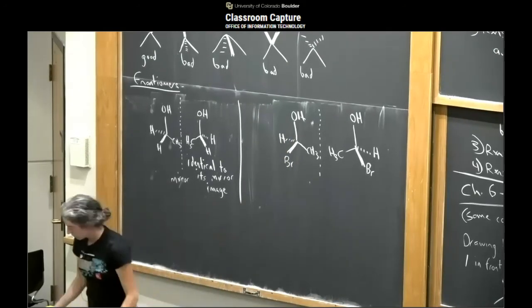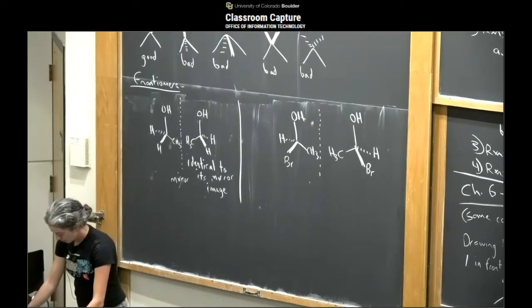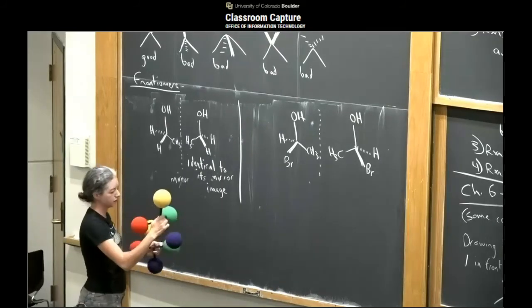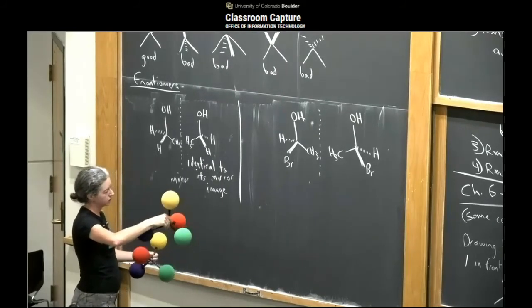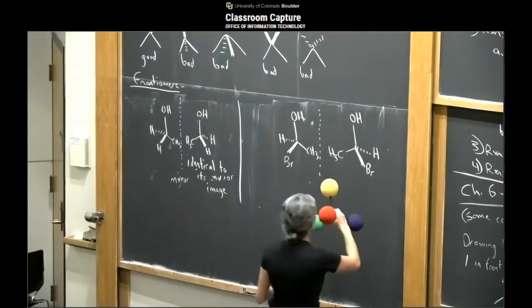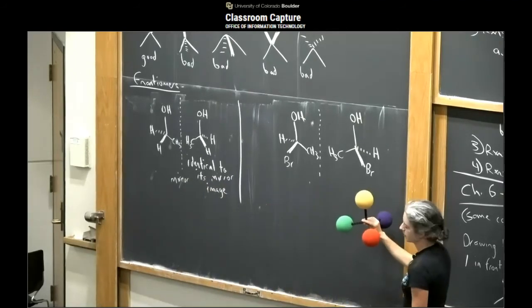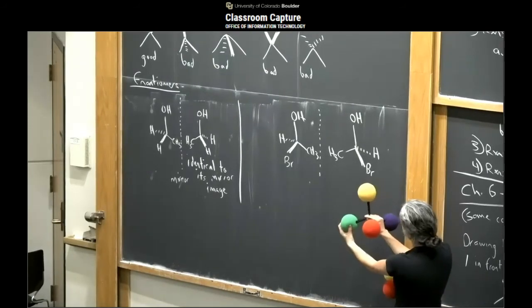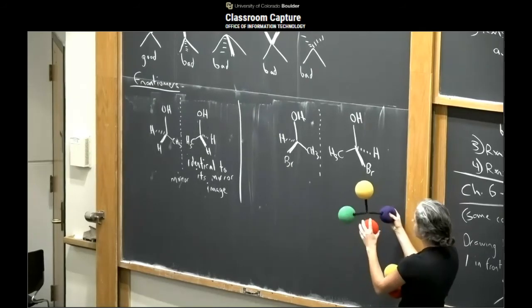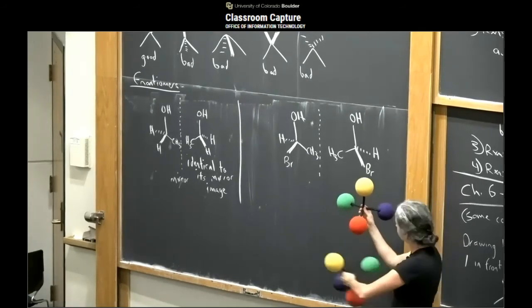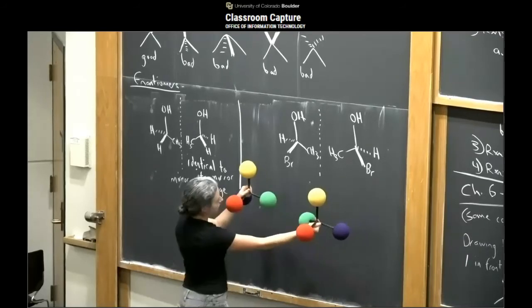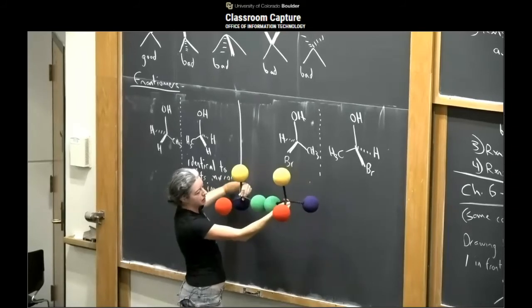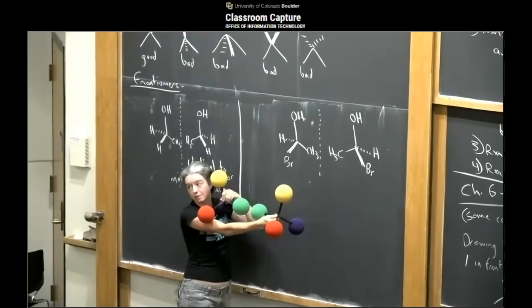Okay, so what I'm going to do is swap out that purple for red. I'm using red for bromine. Kind of makes sense, bromine is a reddish liquid. So OH is up, methyl is still sticking towards the mirror, H is in back, and bromine is coming out towards you. And then here, OH is up, CH3 is towards the mirror, bromine's coming out towards you, and H is in back. So you can see that these are two mirror images of the same thing, right?